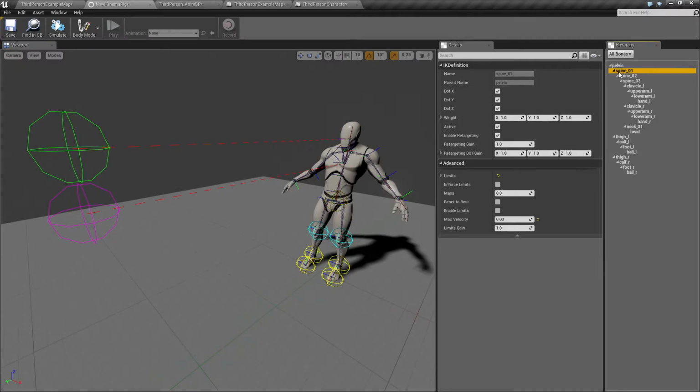So when we are inside the bone view, we have something called weight here, and this weight determines how flexible this joint is going to be, or how much resistance it's going to be making. A value of 1 is the default, and the lower you set this, the more flexible this joint will be during the solving.